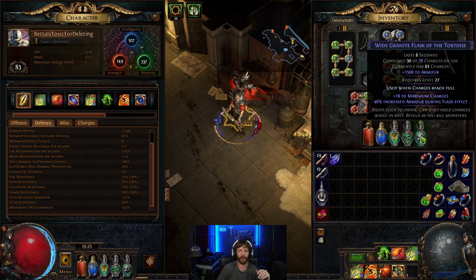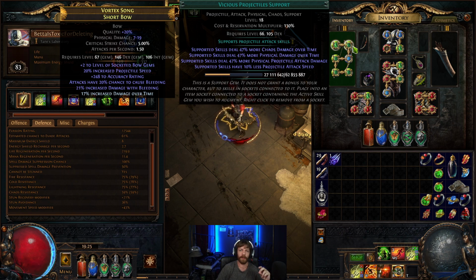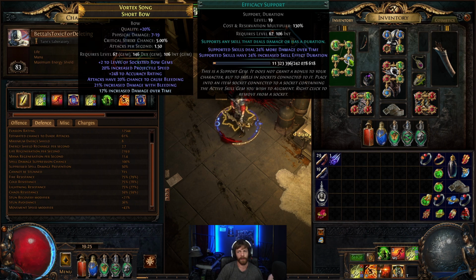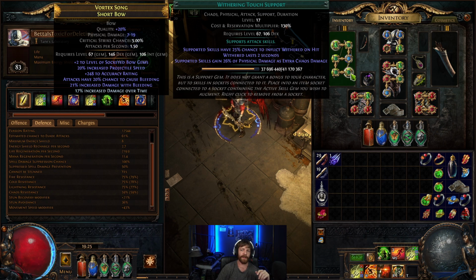This is just to make us more tanky while mapping. Right, in terms of our skill gems, for your main damage dealer, you'll want Toxic Rain linked to Vicious Projectiles for the more damage, Efficacy for the more damage and skill effect duration, Mirage Archer, this is a no-brainer here. You have to use this because it double dips your damage. It's really good. And then a Void Manipulation for the more chaos damage.